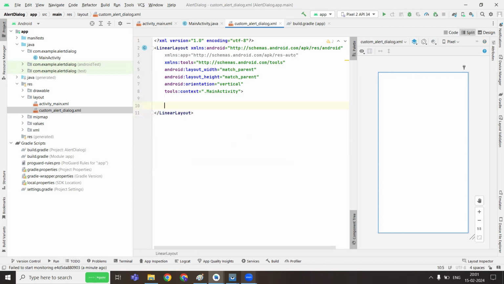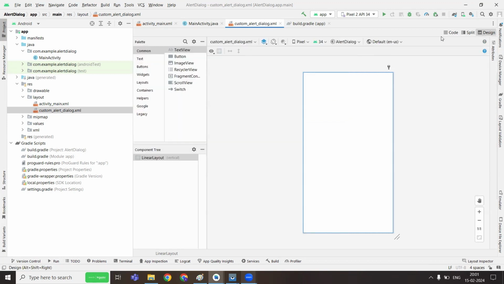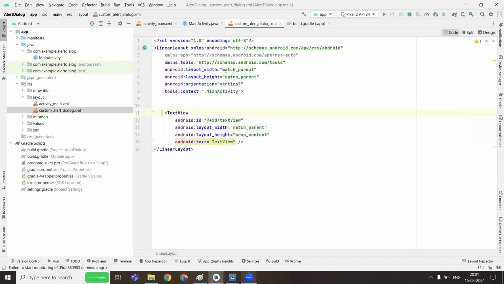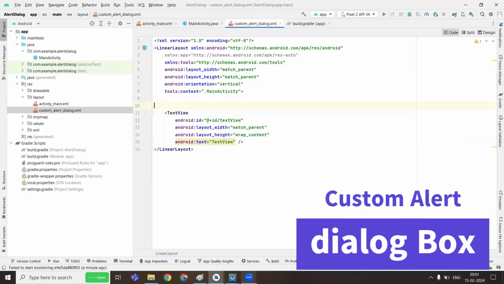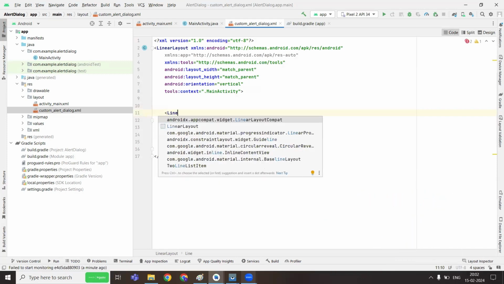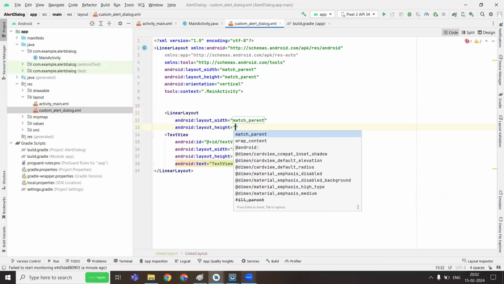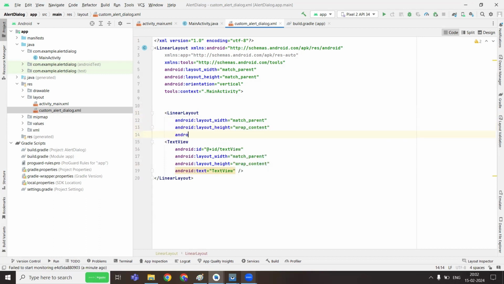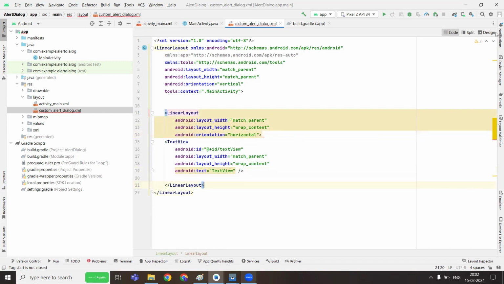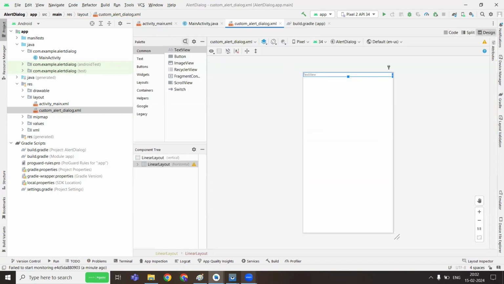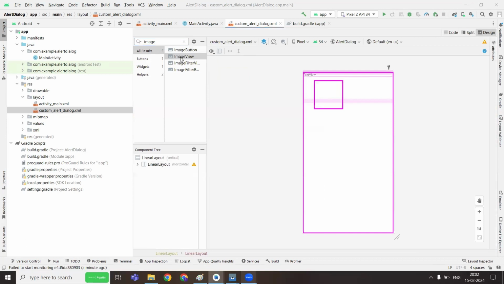We have not gone through the controls yet. When we go to the controls, you will understand a few things. Anyway, this is a linear layout only now. So first I'll take one text view. I'll just do this for your design. I'll say linear layout, match parent, wrap content, android:orientation. Just another 10 minutes and we'll close it off. I'm just designing my things. What I'll do now is take one image view.